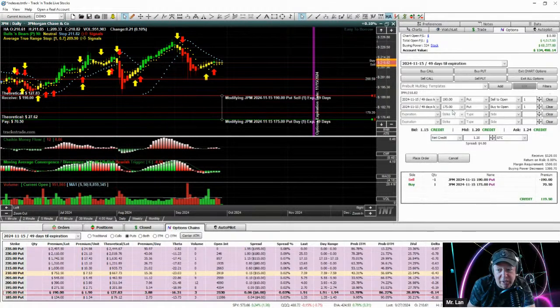But that's a strategy you could do. Let's go ahead and put that on. All right. We're going to put that on. It drops our margin down to $1,500. Now we don't make nearly as much money because we have to pay that insurance policy of $70. And that $70 comes out of our $189. But now we don't have to have as much money taken out of our account.